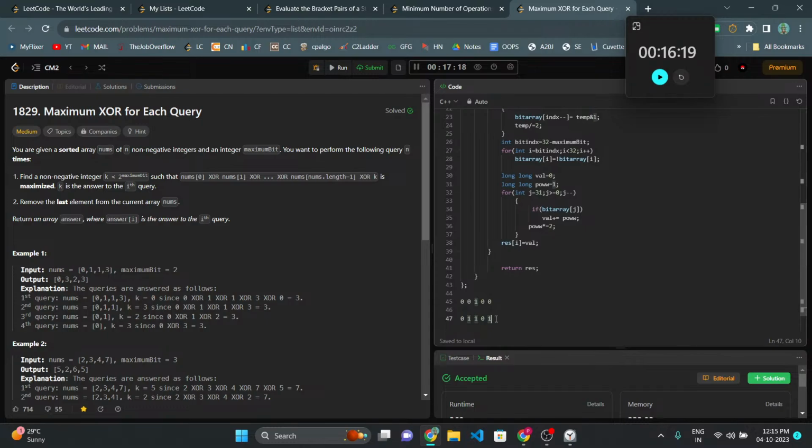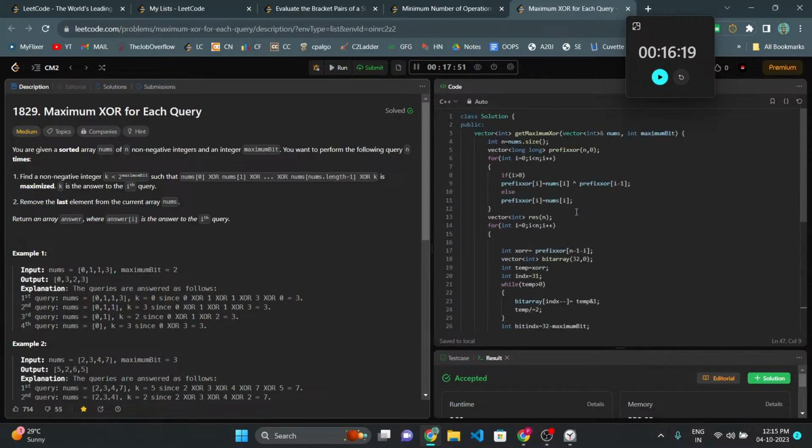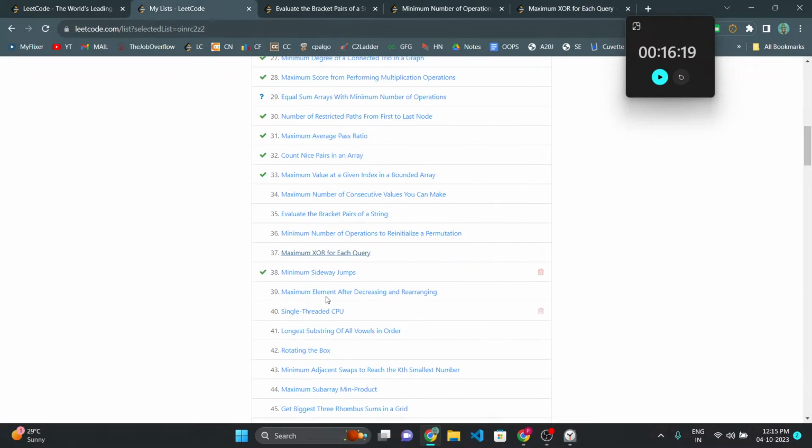So for this operation, what will be the maximum k? My k will be like this. Here it is 0, so I know I need to change it to 1. So my k will be 1 here, such that when doing XOR with this, it will get 1. Now here it is 1, so it will be 0, so that after XOR it is 1. In this way I can maximize for every query. Okay, let's move to the next question.